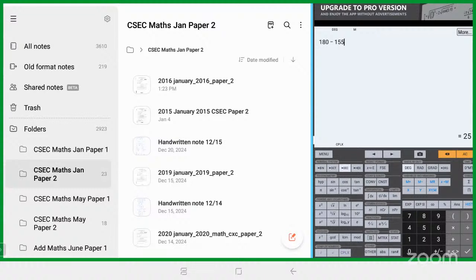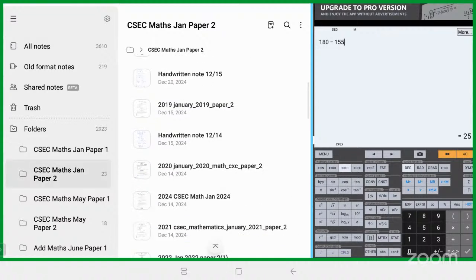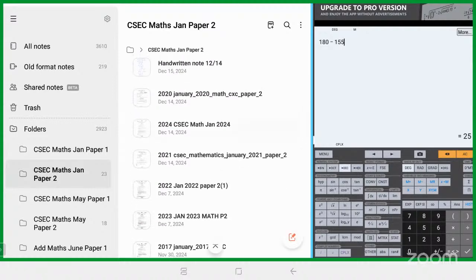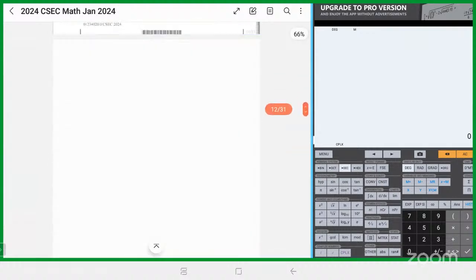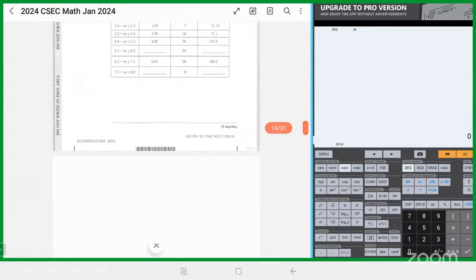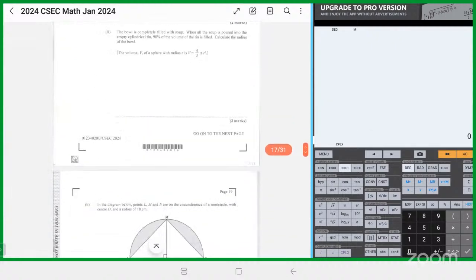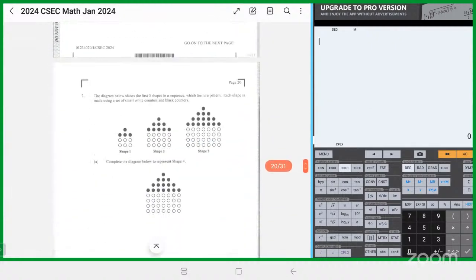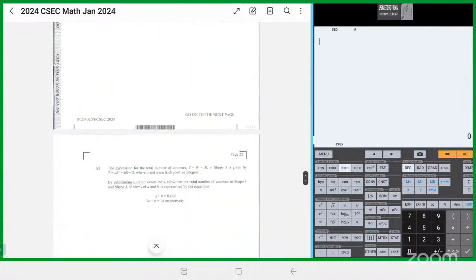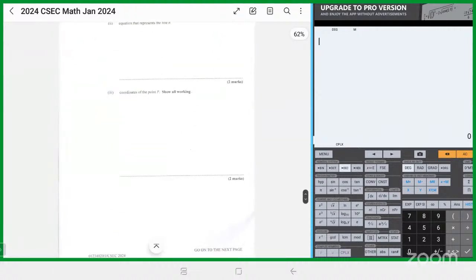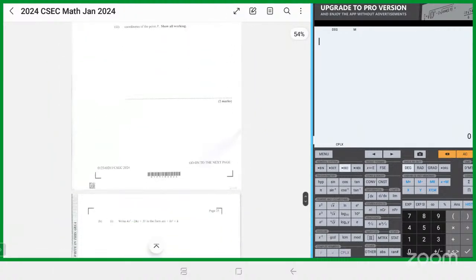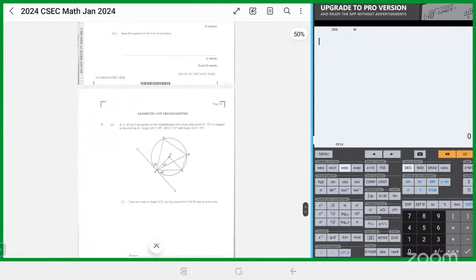Because all these questions, you're going to have to do them again. So just remember that. You're going to have to do all these questions over again. Doing them now doesn't mean it's the last time you're going to see them. We're going to do them again under exam conditions, practicing and revising. More math equals better math, so you have to practice a lot. I have to do the same question 5, 6, 7, 8, 9, 10 times until we get it right and understand it fully. That is what we will do. All right, so this is the January 2024 paper, so last year.